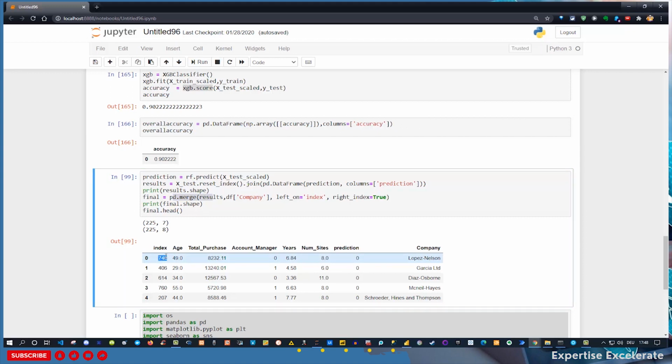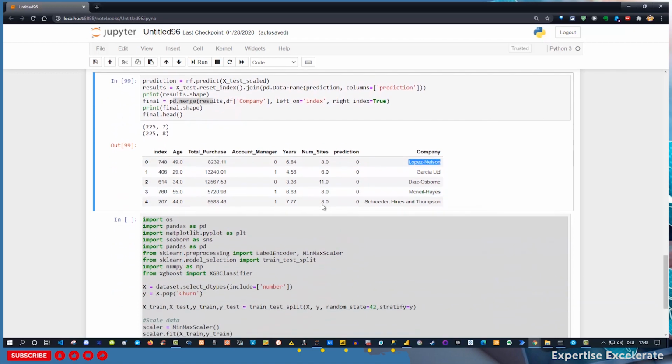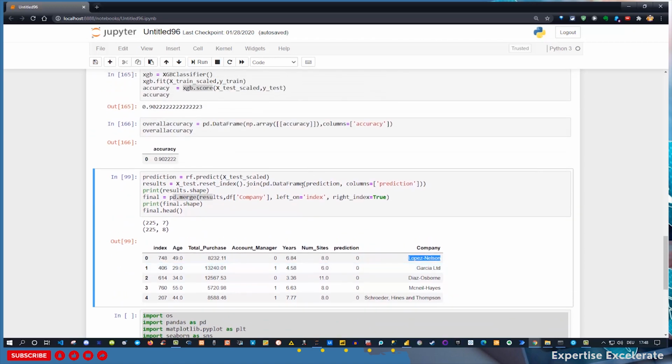That's referring to the original data frame here, which has a company name and also an index, which is referring to 748, which means that customer 748 will be joined from the original data set, and the name was Lopez Nelson in this case, or the company name. So that's basically what we do.